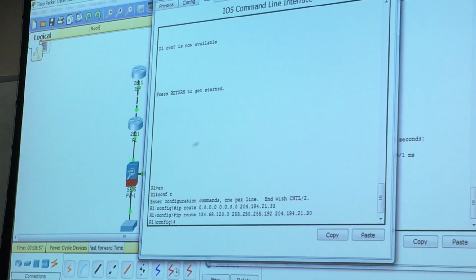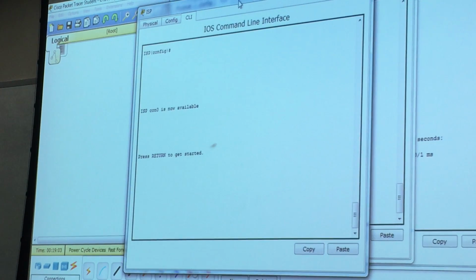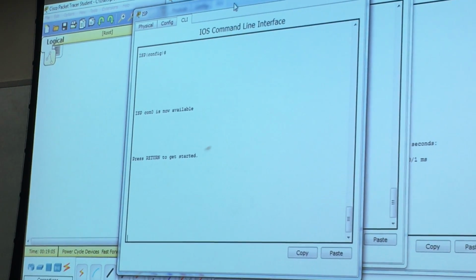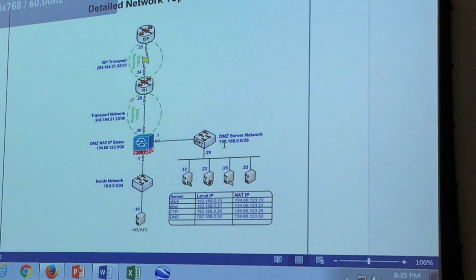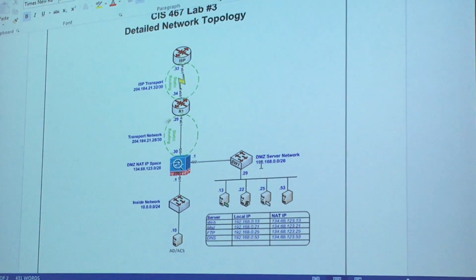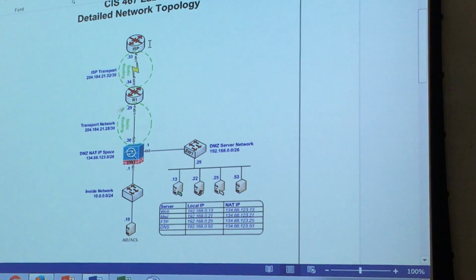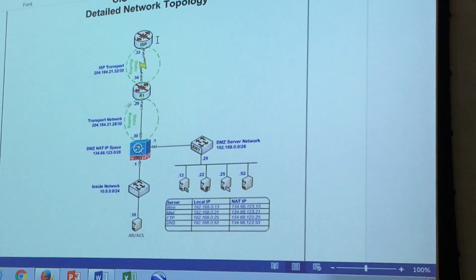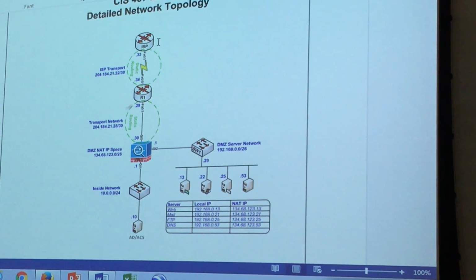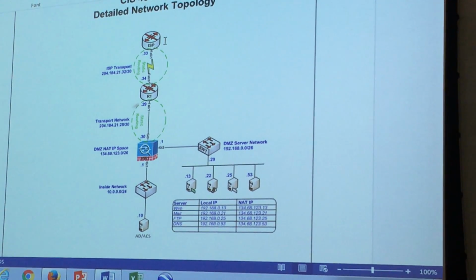Last but not least, the ISP. Now, for the ISP, all right, little caveat here. We're going to assume that the ISP is managed. We don't have to worry about a default route. That's just magic that happens somewhere. But we need to tell the ISP, let's say we have joint administrative rights on this router, about the networks that are below it. All right?